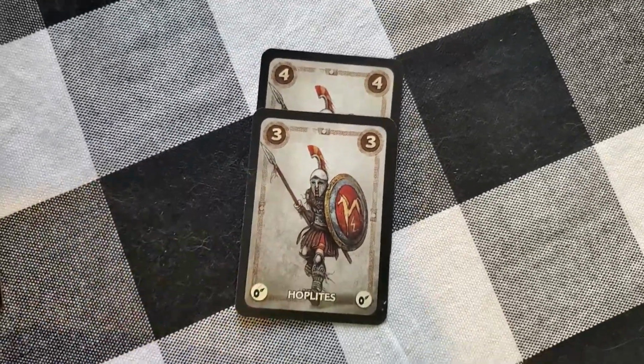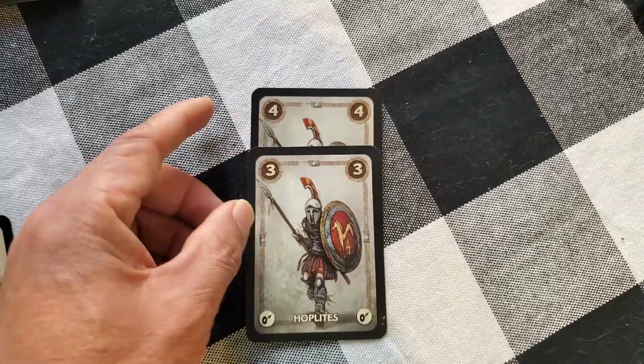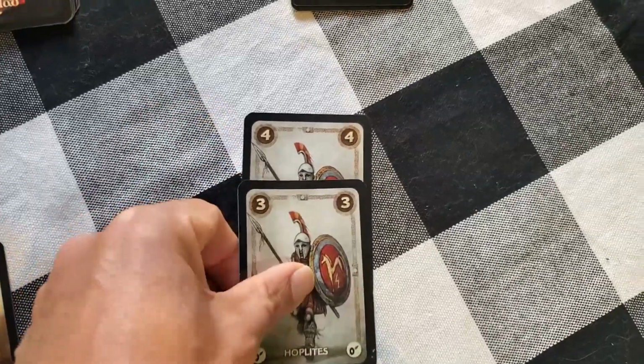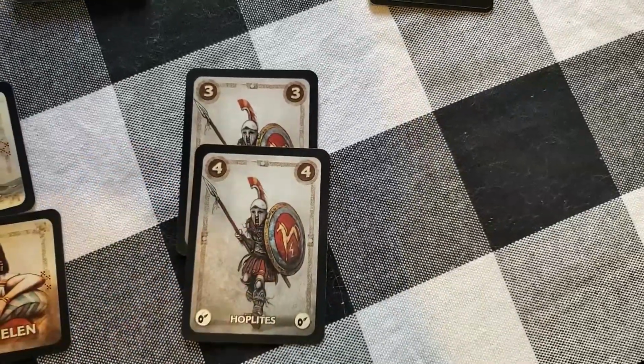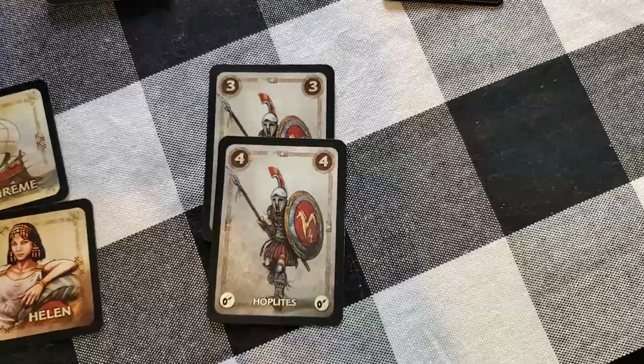And as you add cards, you get more value. However, they must be descending. So you can put a 3 on top of a 4, you could put a 1 on top of a 4, but you can't put a 4 on top of a 3. And once a card's been played, it can't be moved around. So there's no revisionist history here.